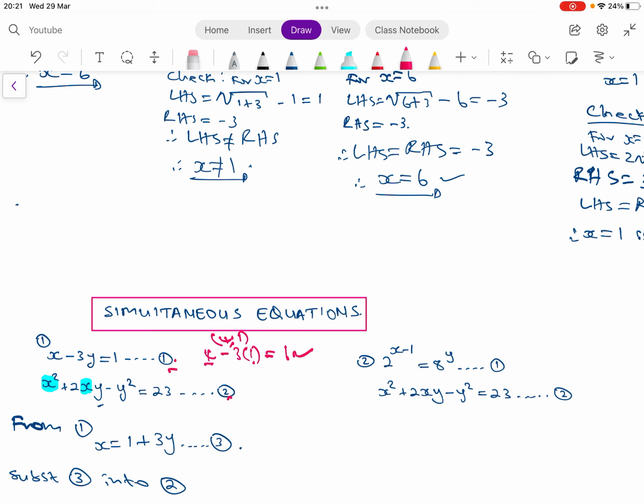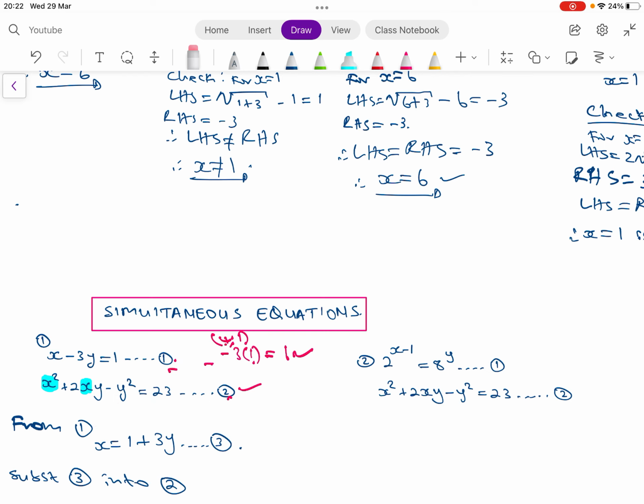Then we're gonna substitute the very same point into this equation. How we do the substitution: for x we put 4 squared plus 2 times 4, and the y is 1, minus 1 squared. Check, 4 squared is 16, and then 2 times 4, that is 8. 16 plus 8, I think that is 24, minus 1, then you get 23. So this point is actually valid for both equations. Okay, therefore it is actually a solution to this problem.